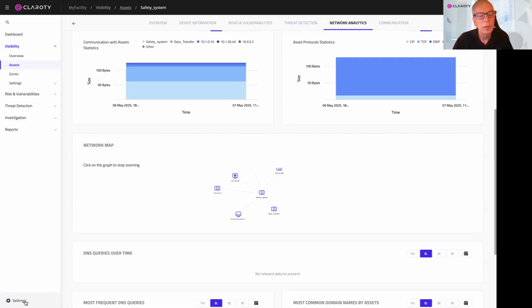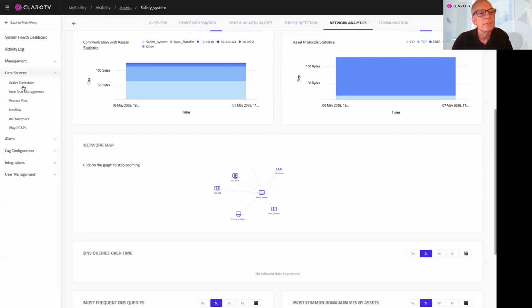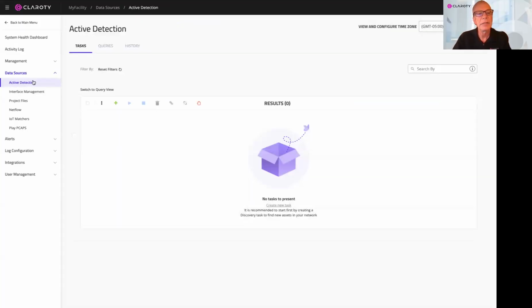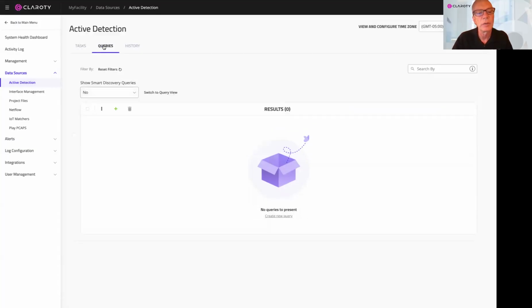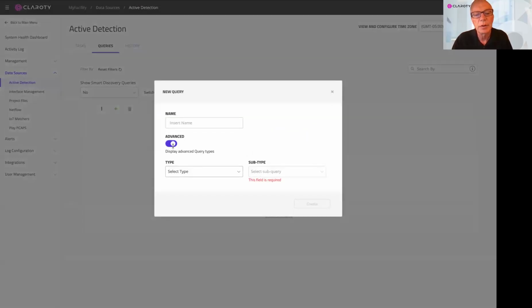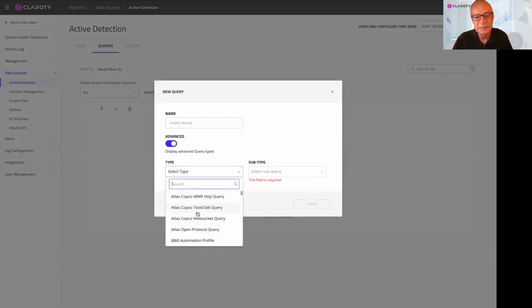I mentioned earlier multiple safe methods for ascertaining the deep asset details into CTD. Here at Claroty, we've spent many years developing what we refer to as safe active queries. Here we are using vendor native protocols to actively query devices and determine their details.